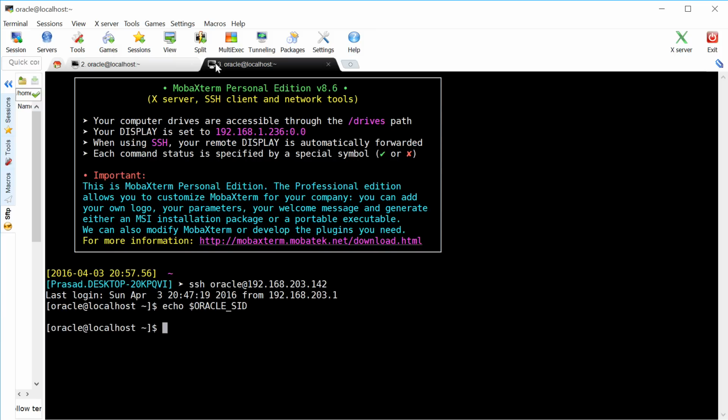And one final thing you need to do before running the installer is to create config and cluster directories for your BI Publisher installation. The installer will not create these directories, so we need to create them manually. So let me do that quickly. mkdir -p, and then I'll put them under u01 app oracle product BIP config, and then we need to create another directory, cluster.